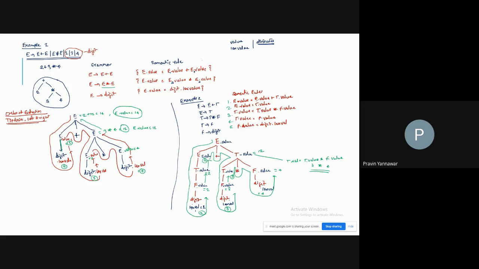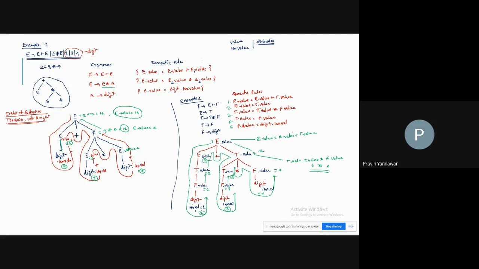Okay, at the same time, you can write a semantic rule here. So what is E dot value? E is T, right, and all that. So it is like this. The semantic rule for E is E dot value is equal to E dot value plus T dot value.